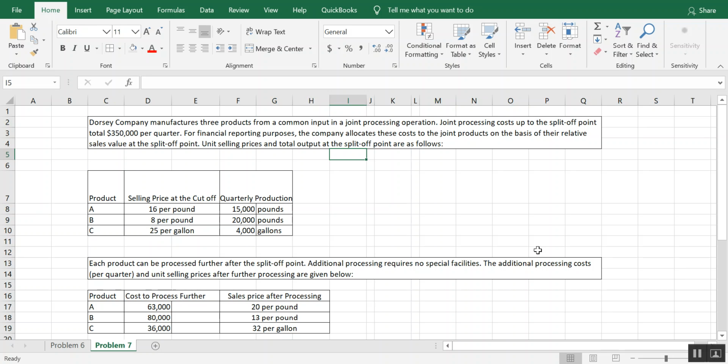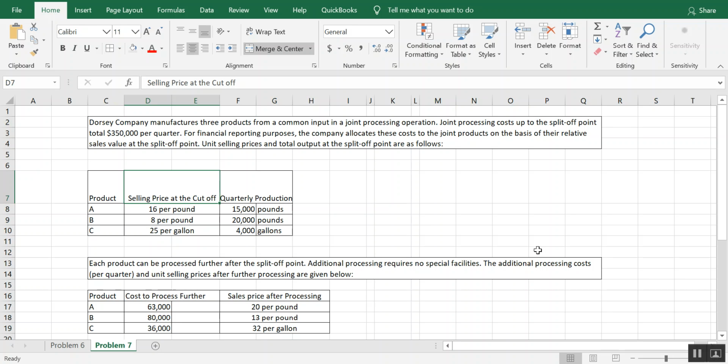because in the oil refinery, you may produce gasoline, you may produce diesel fuel, you may produce oil that is a lubricant, and so forth. So you have all of these different products coming out of the same material, the same raw material. And that's what we're thinking about here. So we have a process of manufacturing where we have 3 joint products. And when we say the selling price at the cutoff point, basically that cutoff point is when these 3 products become distinguishable and in separate products.